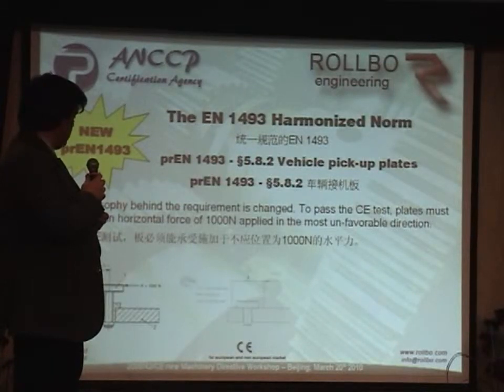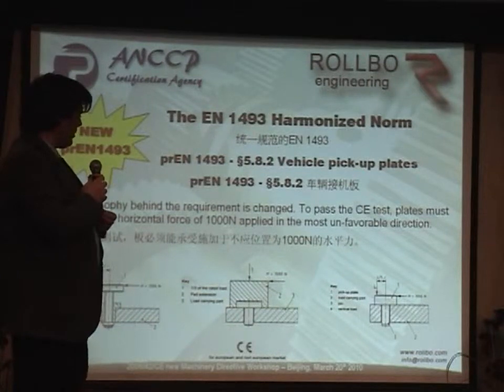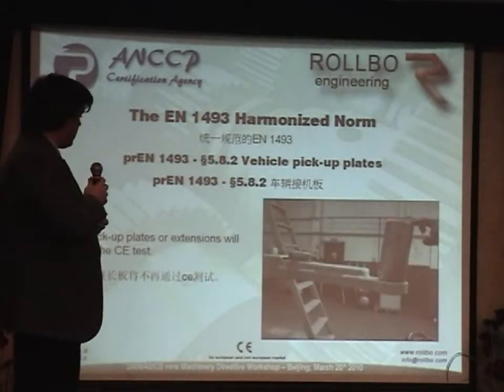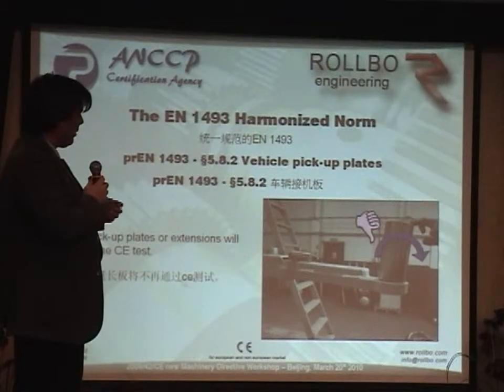There are also new requirements concerning the pickup plates, which means that the pickup plate extensions will need to be much better made, and for sure it will not be acceptable to have any kind of pickup plate like this one that has a lot of play.